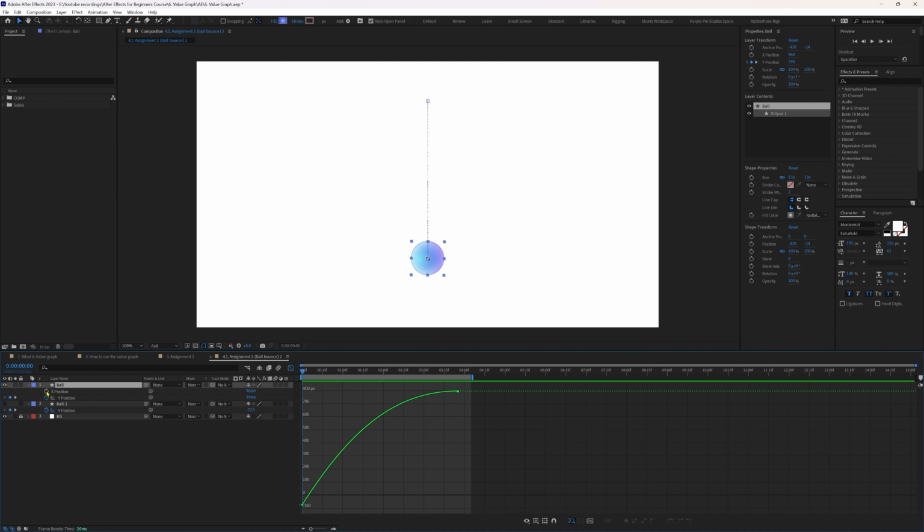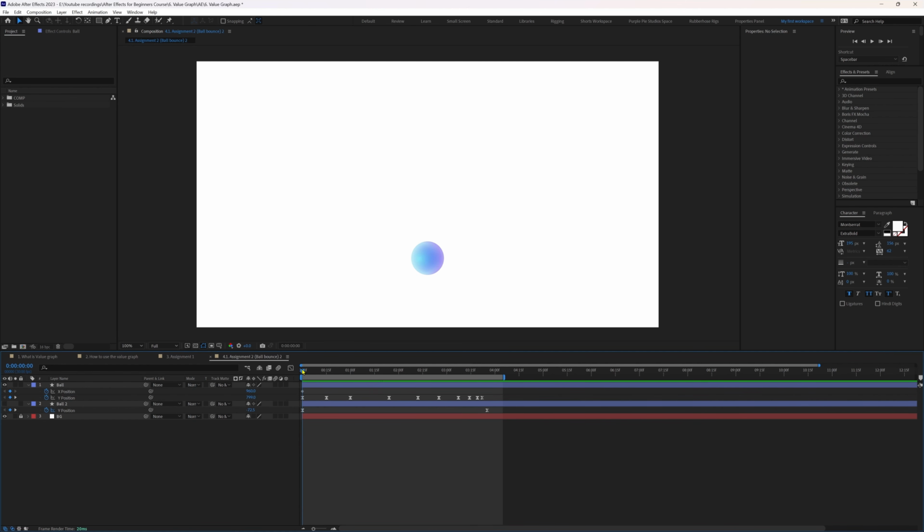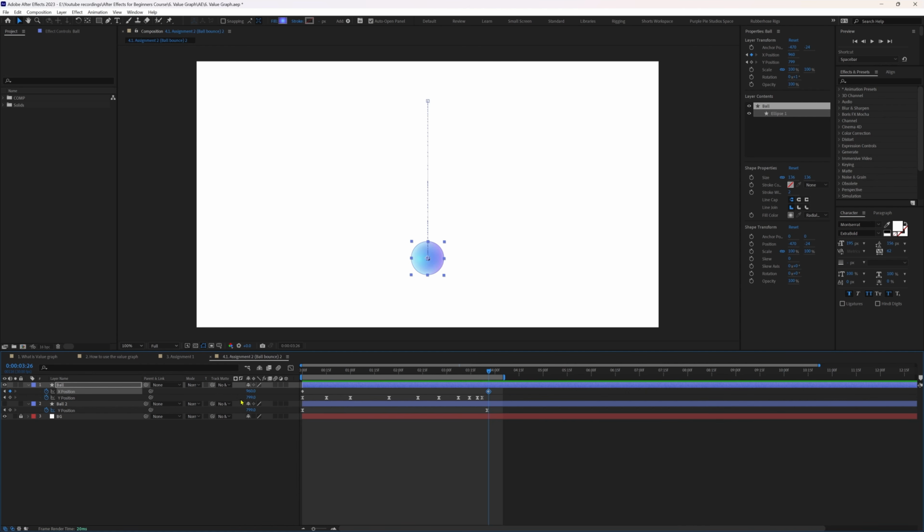So we're going to add a keyframe on the x-axis on the very first frame, and let's add another keyframe on the x-axis a few frames after the ball stops bouncing. So around here, let's add a keyframe and move the ball over here. At the first frame, we are going to bring the ball from outside the screen. So select this keyframe and press F9 to ease it.